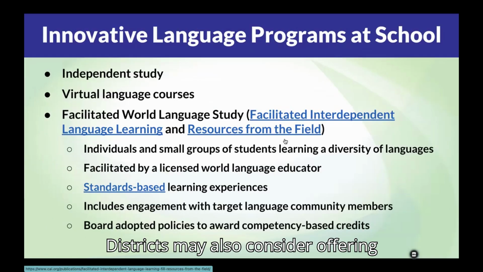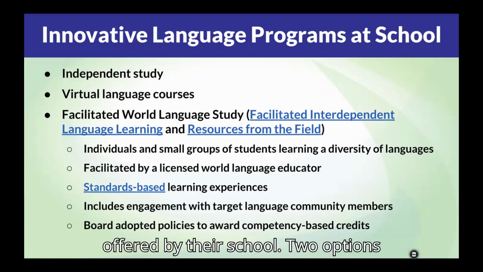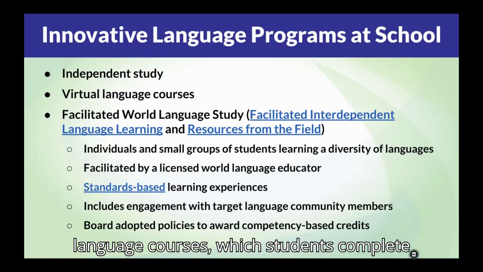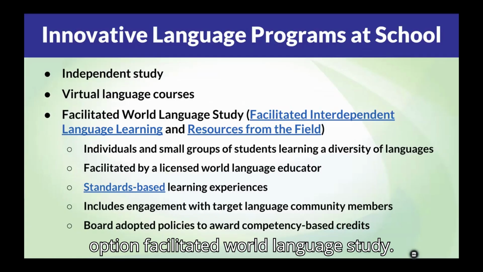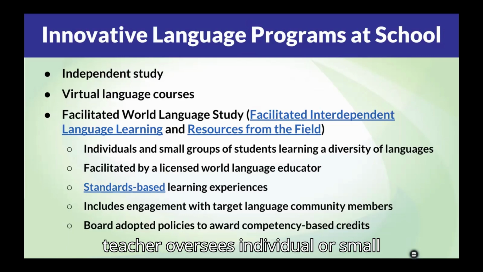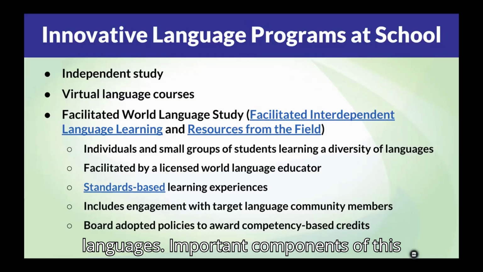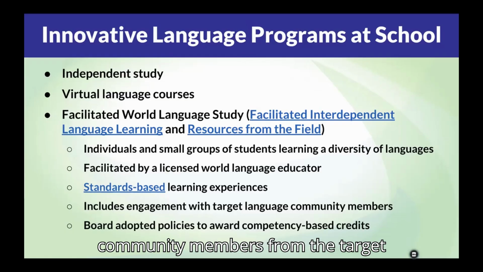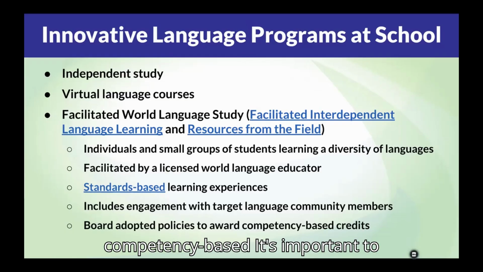Districts may also consider offering innovative language programs that allow students to study languages that are not offered by their school. Two options are independent study and virtual language courses, which students complete individually. Another option is facilitated world language study. In this type of program, a world language teacher oversees individual or small groups of students learning different languages. Important components of this program model include standards-based learning experiences, engagement of community members from the target language, and the adoption of policies that allow the awarding of competency-based credits.